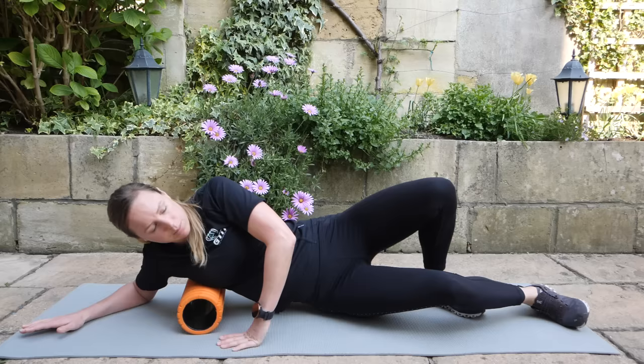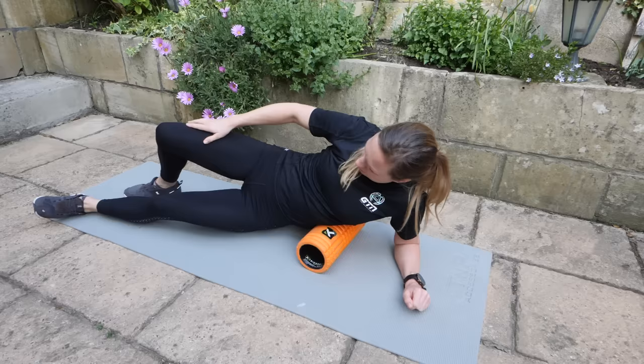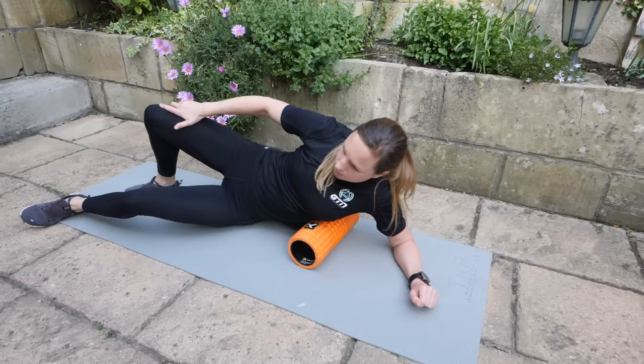We've covered the large fleshy muscles in the legs, so let's move up to the torso and focus on the lats. If you've been doing a lot of swimming or dry land gym work, you could find you're getting really tight around the lat area. This is quite a unique exercise — you simply need to lie with a foam roller just beneath your armpit, lying on your side, then roll your full body up over the foam roller all the way down to the bottom of your ribs and back again. It might feel a little bit sensitive on your ribs, but play around with the amount of rotation to get onto the more meaty, fleshy part of your lats, slightly further around to the back.